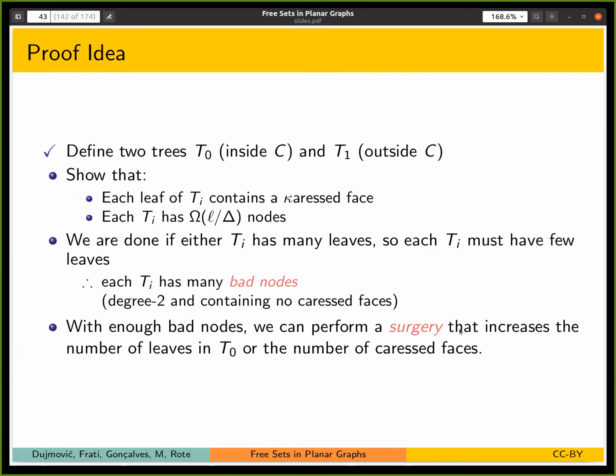All right, so that's great. Now the cool thing that I want to show you is this surgery, which says, now suppose everything else has gone bad. I'm in that extreme case that I saw before. Each of the trees is large. There's lots of nodes in those trees, but they just don't have very many leaves.